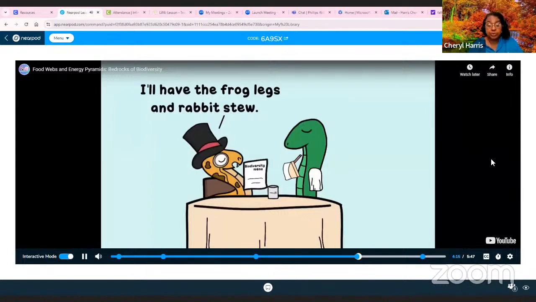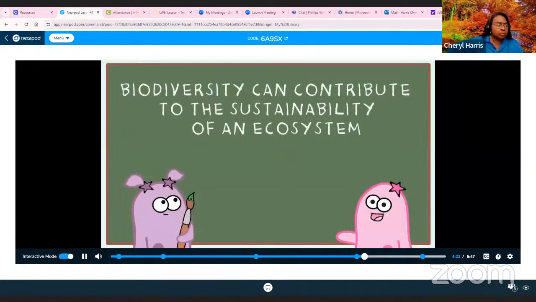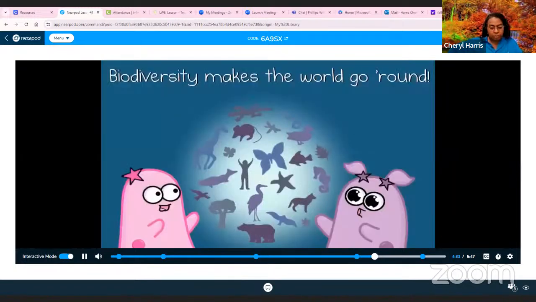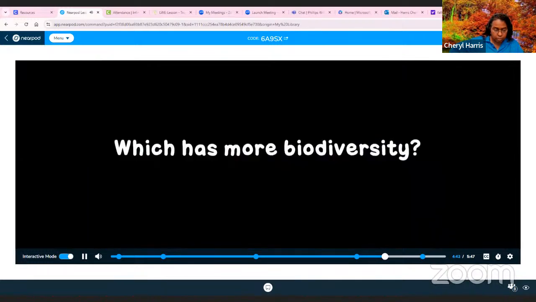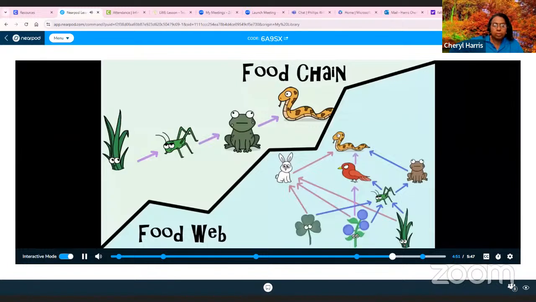The snakes also eat rabbits. Because of this biodiversity, the ecosystem might be more resilient to changes such as these and possibly recover. However, these changes can still have detrimental effects, and it's why it's critical to protect ecosystem biodiversity. High biodiversity has a lot of other benefits. It can include economics, and we'll need another video to really touch on all the benefits of high biodiversity. So, if we were to ask you which of our examples had more biodiversity, our food chain or our food web, you would definitely want to pick the food web.